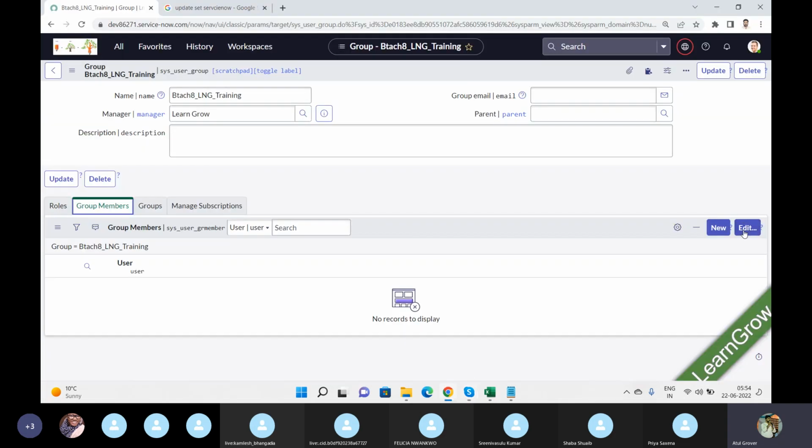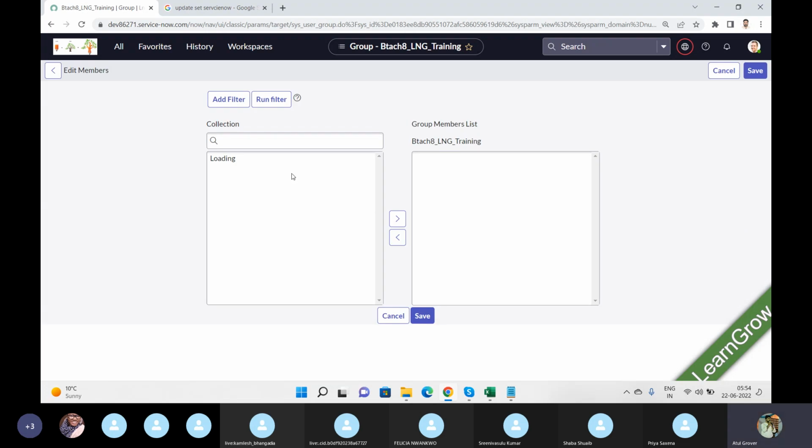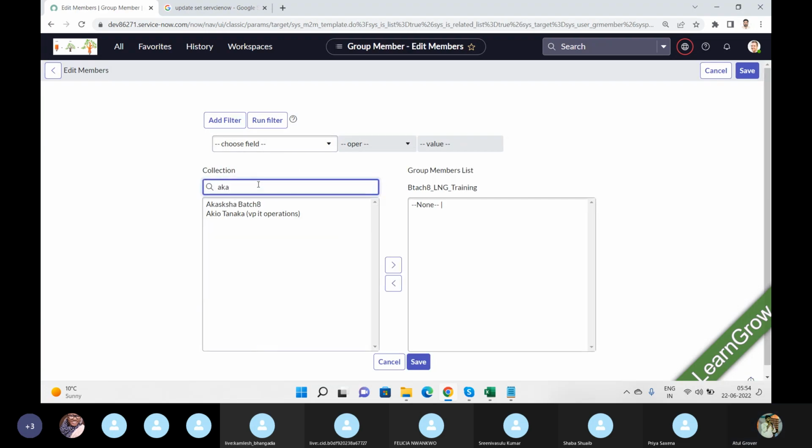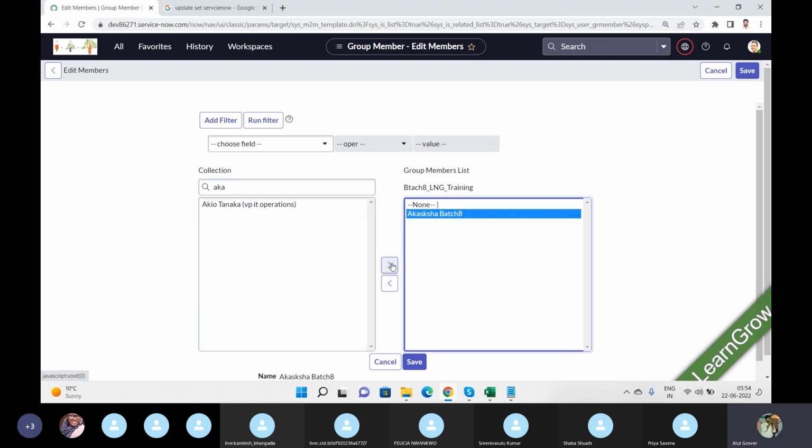Now the first task she does is add the new member to the WhatsApp group and put it on Facebook: welcome new member in the house. That is much more required than other things. So I'll click here and I'll find the Akanksha name here. Akanksha batch 8. Click here and save.